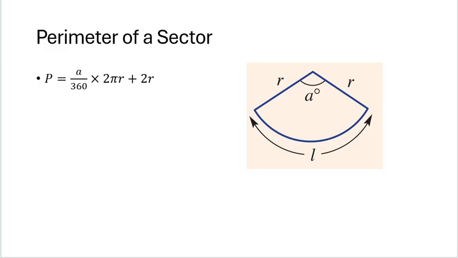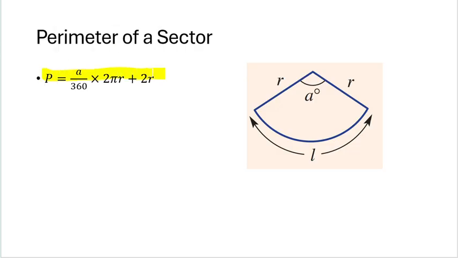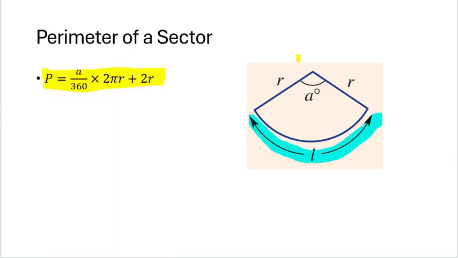The next thing we're going to learn is the perimeter of a sector. Okay, so this formula here is very important. So I'm going to ask people to copy this down. So what we did earlier was we just found how long L is. That's what we did previously. We just found how long L was before. Now we need to find the length of this whole thing, okay?